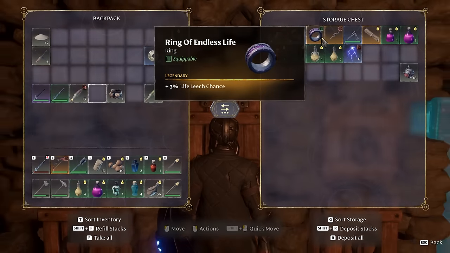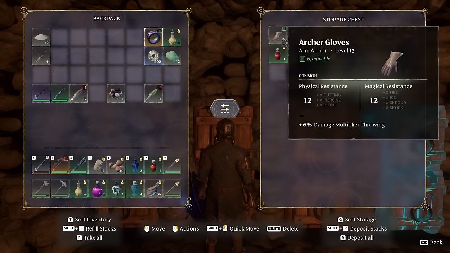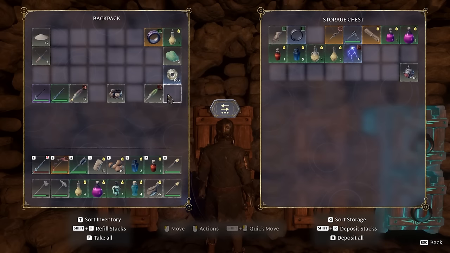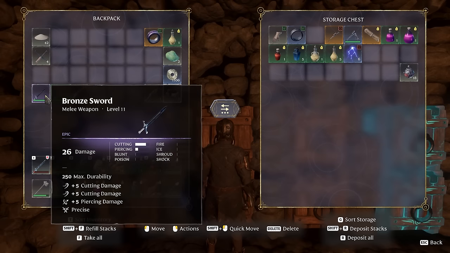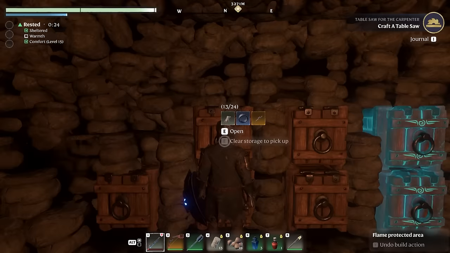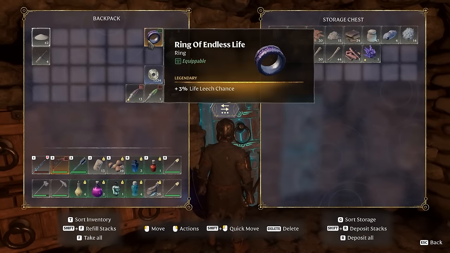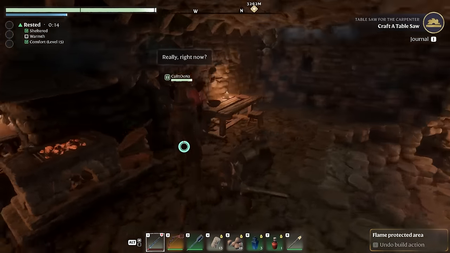Plus 3% life leech chance? You don't want that? I would rather have stamina, I think. Yeah, I may take that because I think that'd be helpful for me. 32 damage, 47 damage. I've got to do the upgrades on my things. Where do you do those upgrades again? If you remember off the top of your head, is it the blacksmith up top? It's right here. Come talk to this guy. It's the second tab. That's what I thought.